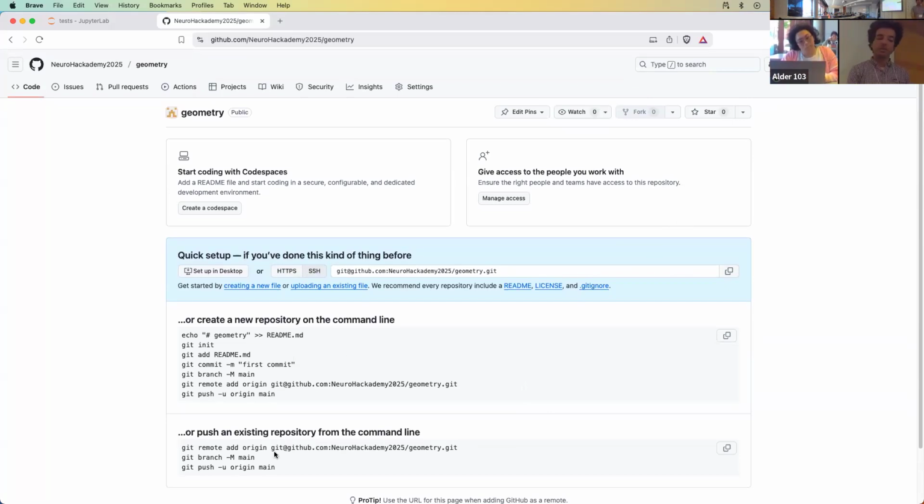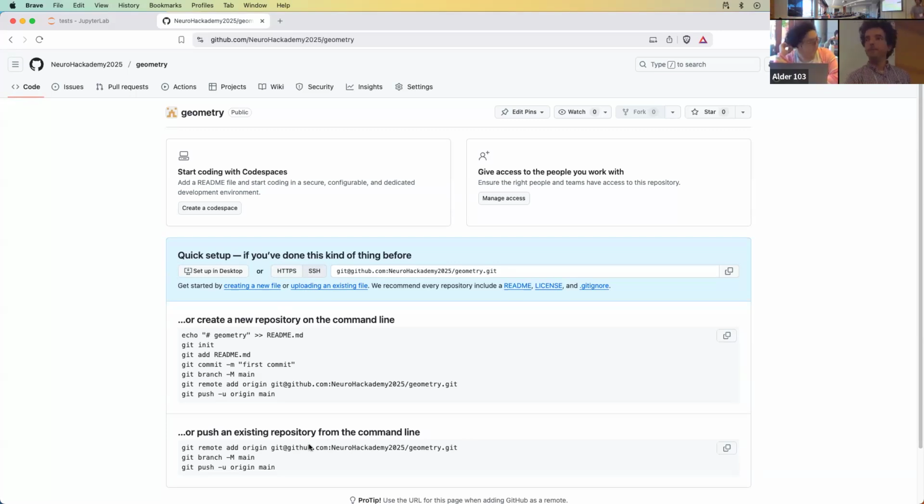That's why it looks like git@github.com instead of HTTPS:// and so on. So this SSH address is a protocol that Git can use in order to talk to GitHub, to push changes to GitHub and to pull changes from GitHub.